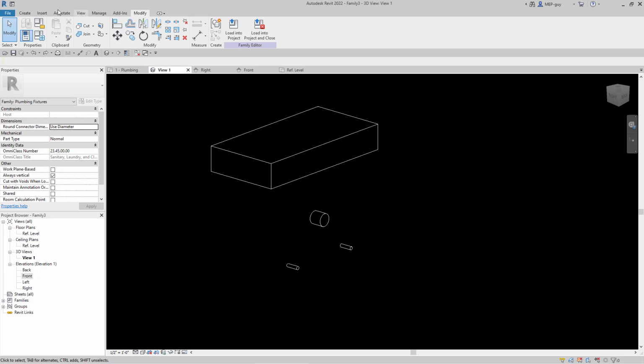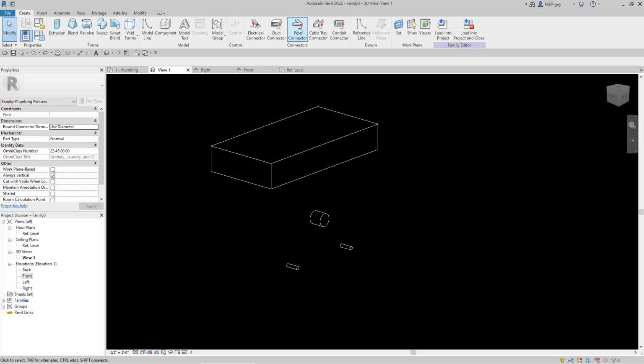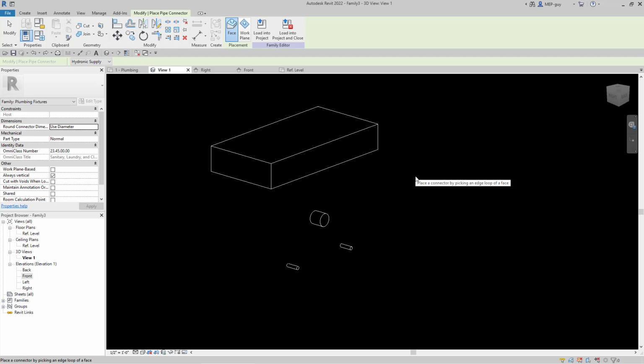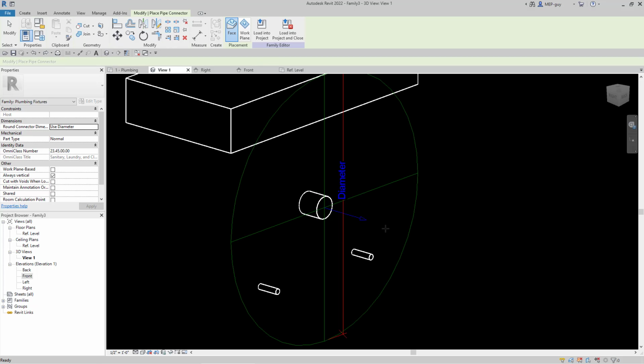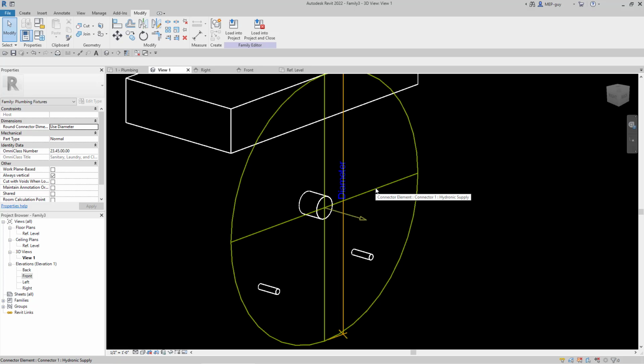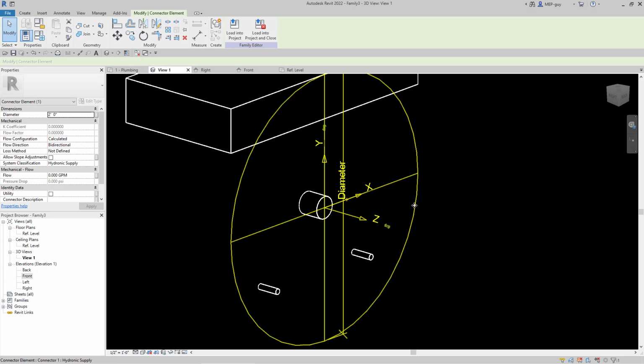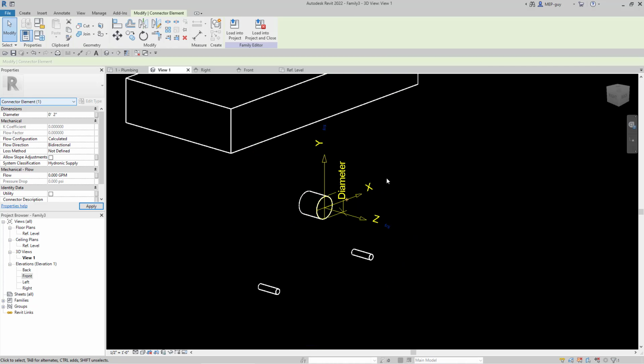To add a pipe connector, all I do is go to create, pipe connector, and we'll start with our sanitary. And you can see I can choose a face or a work plane, so I need a face. I can just hover over the face of this fixture or this little extrusion, and I'm just going to click. And I'm going to hit escape, and I can select this connector right here. It always draws it super huge at first, so we're going to click on it, and I want to set my diameter first, so I'm going to set it to the same size as this extrusion. So I'm going to set my diameter to 2 inches, and now the diameter is set.